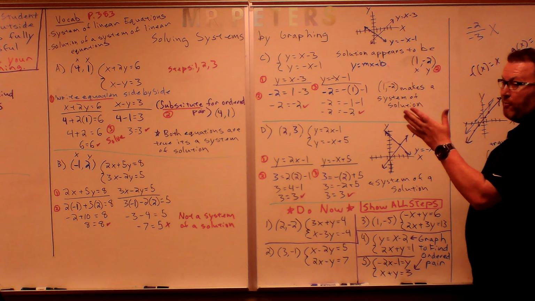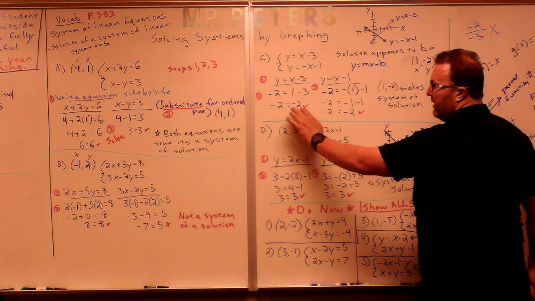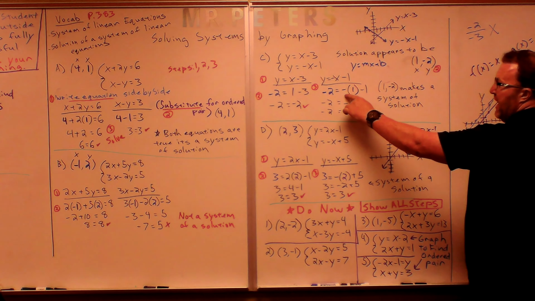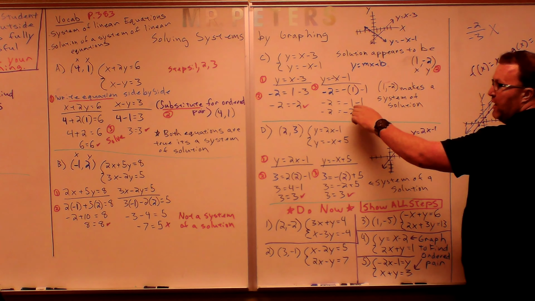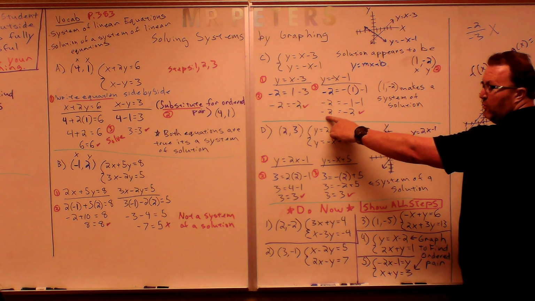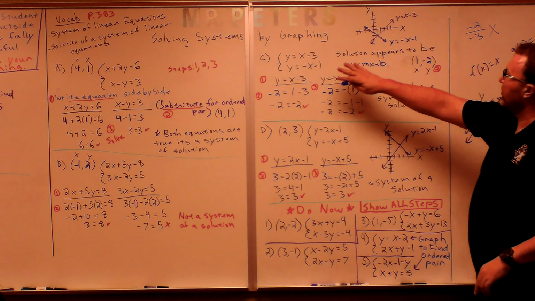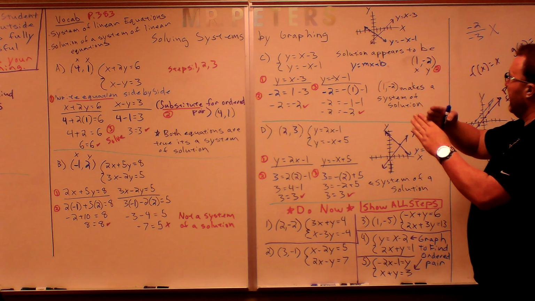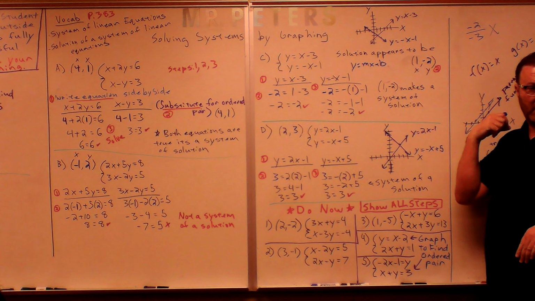Okay, so order of operations, go ahead and solve these. 1 minus 3, negative 2, bring down the negative 2, this one's true. Negative 1 times negative 1, we want to remove the parentheses. Negative 1 plus negative 1, negative 2, which is equal to negative 2, this checks out. So we know, finding the solution from graphing, that where they connect at the 1 and negative 2, that this makes the system solution. Are we clear?